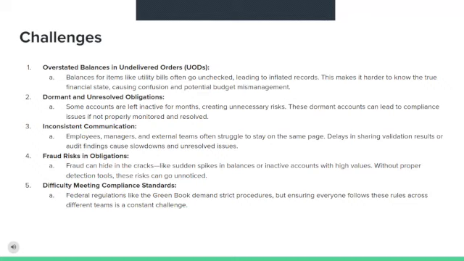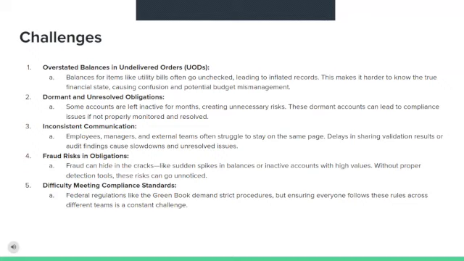And then we also noticed that there's a lot of inconsistent communication between employees, managers, and external teams, which adds to these difficulties. Delays in sharing updates like validation results or audit findings often slow down resolution efforts, leaving critical tasks incomplete. There are also fraud risks, which present a significant challenge.